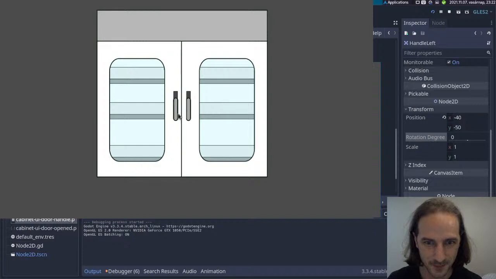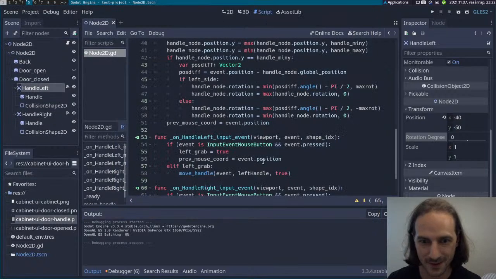And let's try. Move this and rotate, and it's not rotating anymore, and it's alright. Can open and can close. Oh, damn it. Sorry.